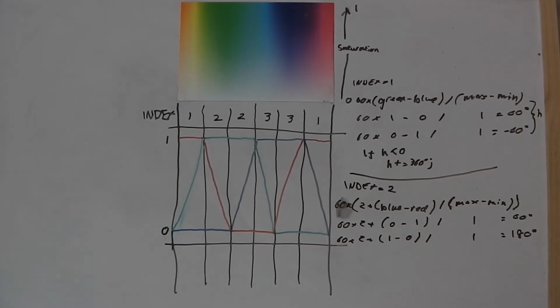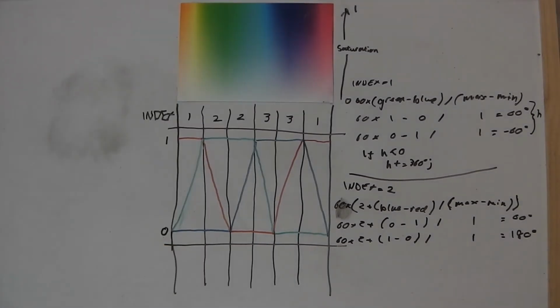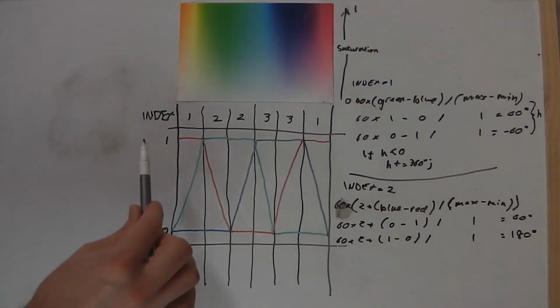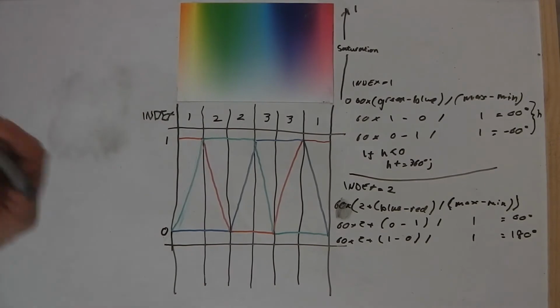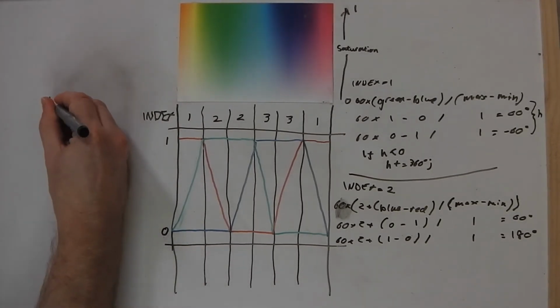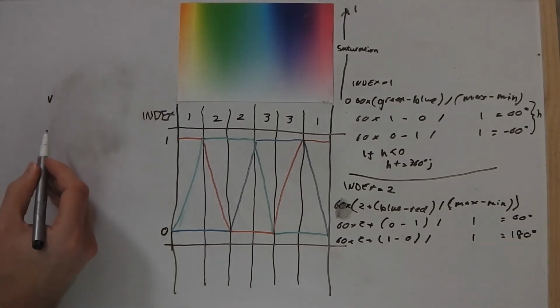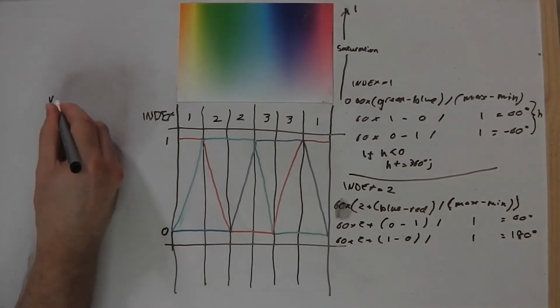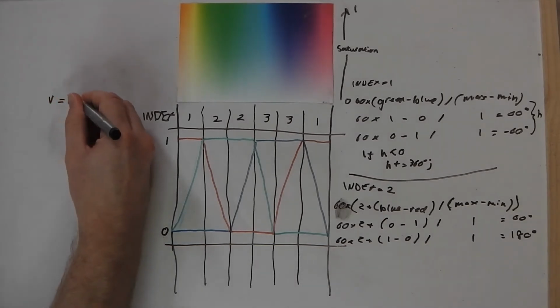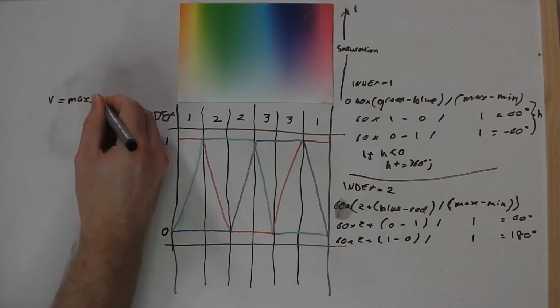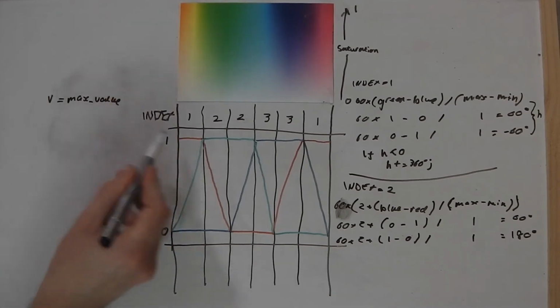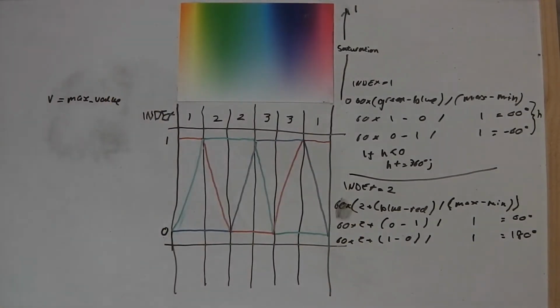And if we bear that in mind, it actually becomes very easy to do the calculation the other way. So what we had before was we calculated the maximum value as simply being equal to the value. So of course, that means we can go the other way around. So V, or the value of what we're doing, is simply going to be equal to the maximum value. Let's call this max value. Okay, that's whatever value we have here, so that's really easy.